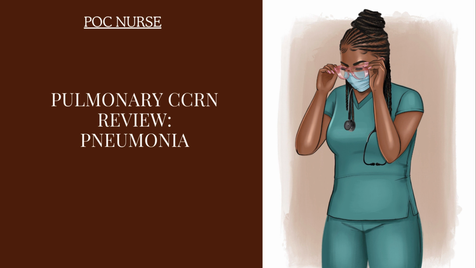The ET tube cuff needs to stay inflated. It partially protects from things seeping down into the patient's lungs. And you want to perform subglottic suctioning prior to cuff deflation. You also want to perform routine oropharyngeal suctioning on the patient. You want to suction the patient's mouth as well. This is where we're going to stop for pneumonia.